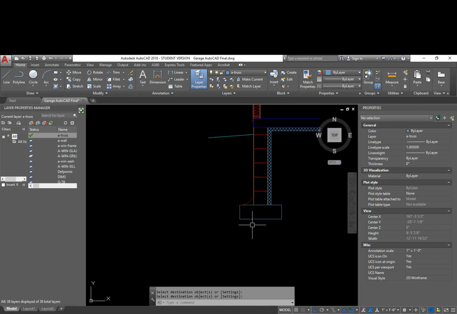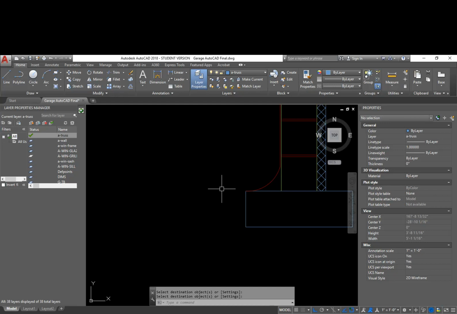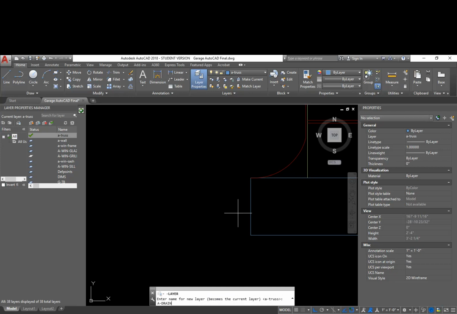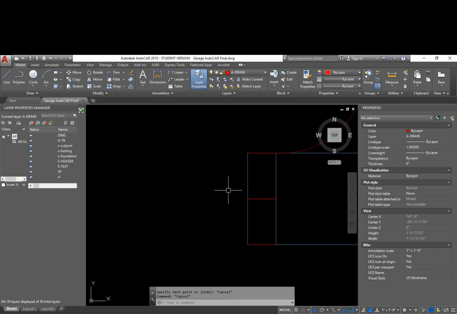So the next step would be to draw my drain. I'm going to use a forma drain, and a lot of these things we would definitely put in for a house basement. So I'm going to make a layer, make a dash drain, color, we'll put that on color 10, and forma drains, I'm going to make it 2.5 inches from there, draw the line out here. They have a channel running through the middle, and they have a 4-inch drain connected to the middle of this as well, or from the bottom. So I'm just going to kind of fudge this drain in.